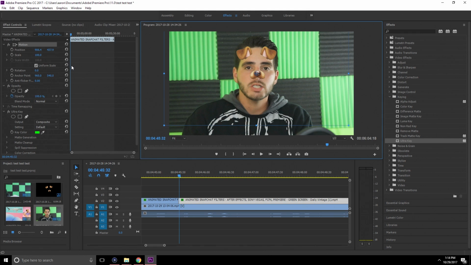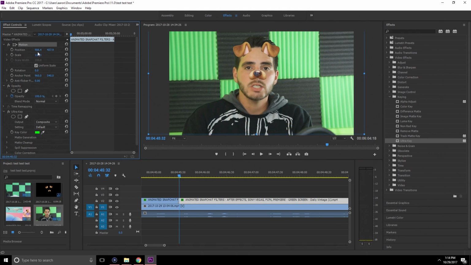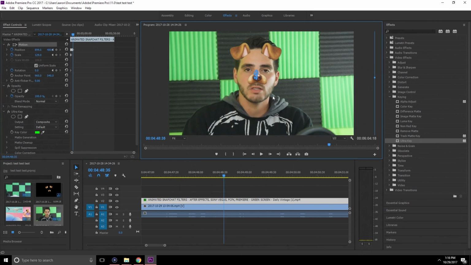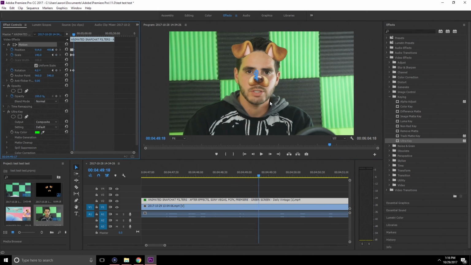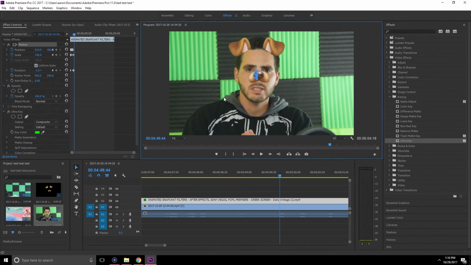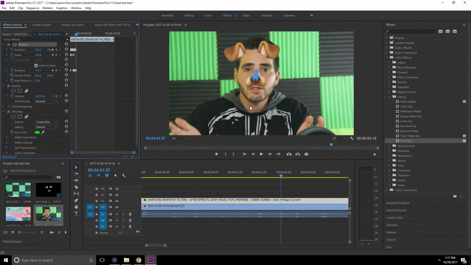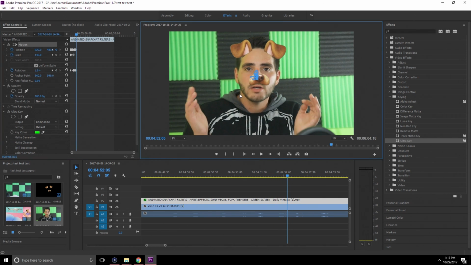So you need to actually just up the scale and then move it into position. Once you have it where you want it, now we're gonna have to just click these little stopwatch looking buttons right here for the position, the scale, and rotation. Those are the three we're gonna be using to move it frame by frame. So now that we have everything all set up, it's in position, we have the stopwatches all clicked and everything ready to go, we're gonna just start actually going frame by frame, scaling it up, scaling it down, moving it left or right, or whatever you have to do just to keep it on your face.